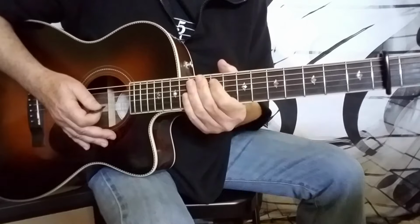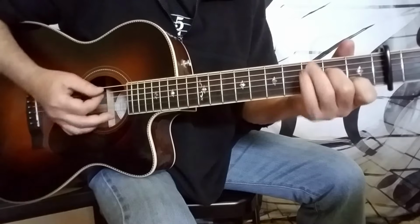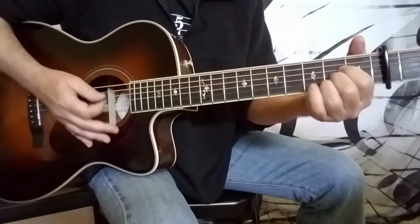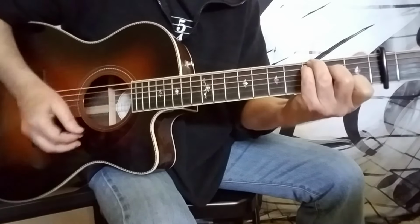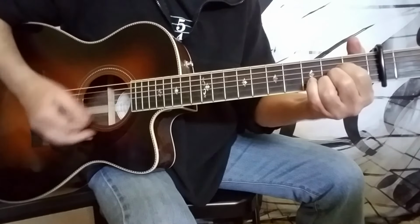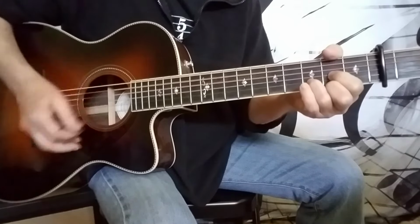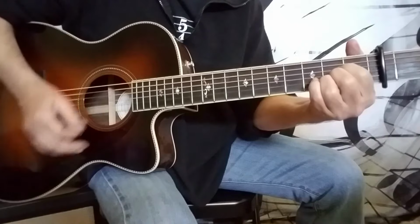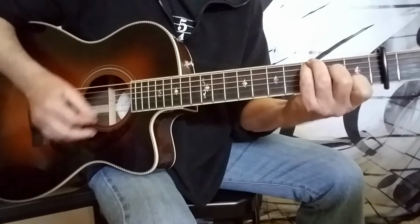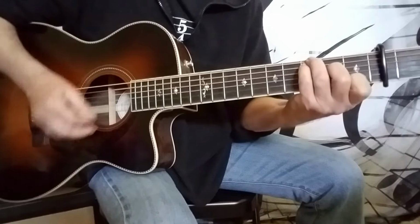And then we go into the guitar solo, and the chords underneath the solo are C. I like to play it with the G in the bass there, but you can just play a regular C chord. C, G, D, A. So the strumming on that, we played it twice, of course, and the strumming on that is down, up, down, up, up, down. Although, as always, just keep your wrist swinging.